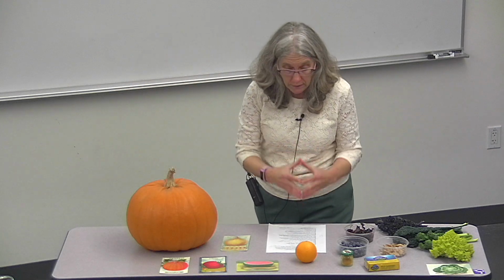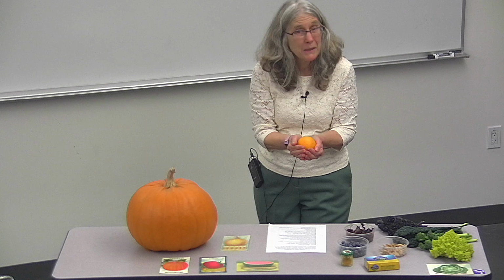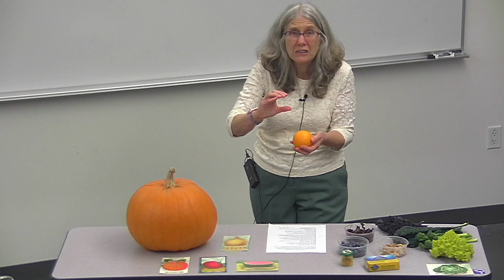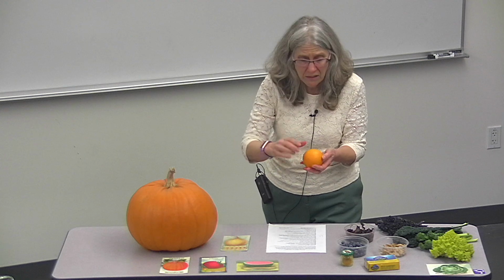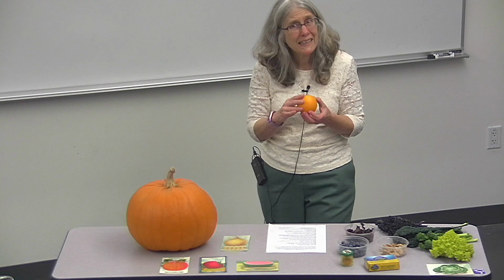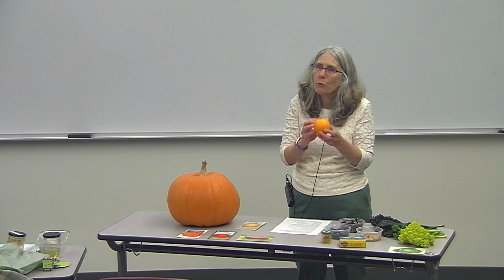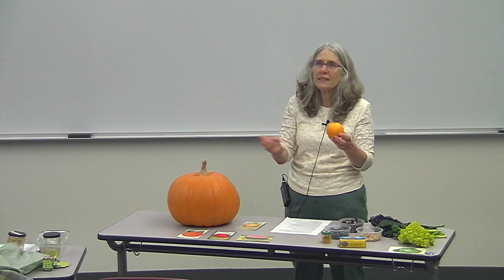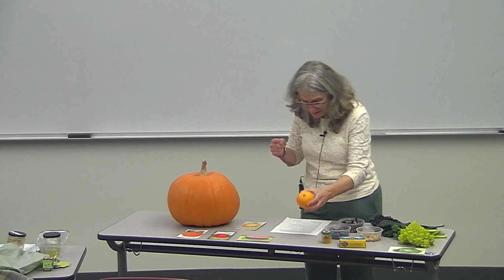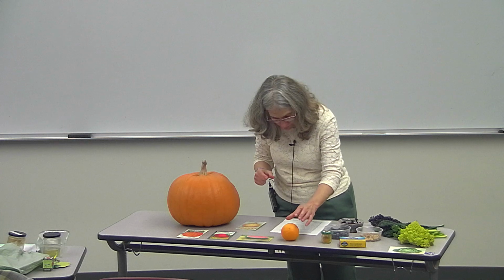J is for juice. And I'm going to go back to the orange. A little juice is okay, but not more than a juice glass full, 4 to 6 ounces. It would take a lot of oranges to make a big 8-ounce glass of juice, and you'd be getting an awful lot of sugar with no fiber. And the white part, the connective part, that has important B vitamins that help you get that sugar into the Krebs cycle to use to go to your brain. Okay, so juice is okay, but the whole fruit is always better. And now we're going to talk about K.